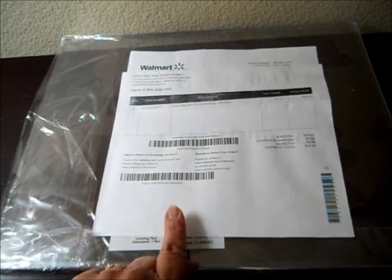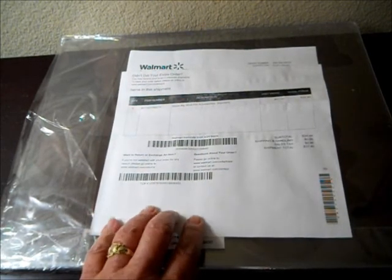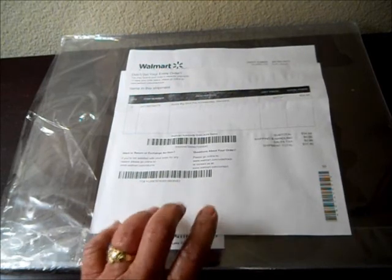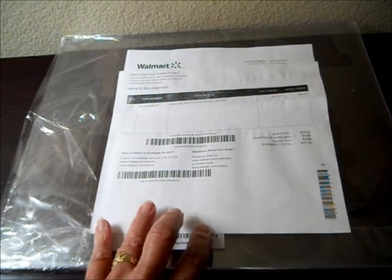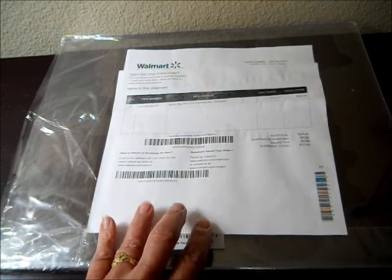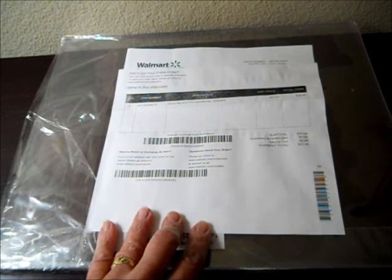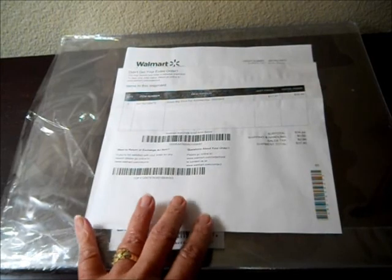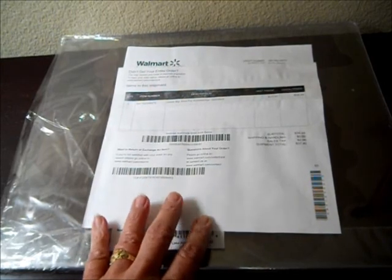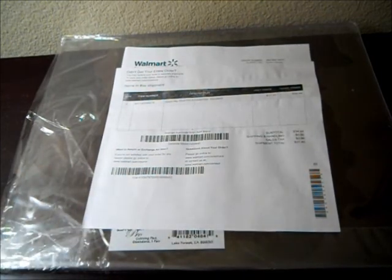The other thing is — be careful on the Walmart website because they have secondary sellers who have exactly the same product but it's more expensive, believe it or not. I found these on the Walmart website but it didn't say 'Sizzix Big Shot Pro cutting pads' — it said 'Sizzix Big Shot Pro accessories,' so it was a little tricky to find. Then I made sure I had the Walmart price and that I was able to pick it up at the store. You have to do a little research, but you save a lot of money.